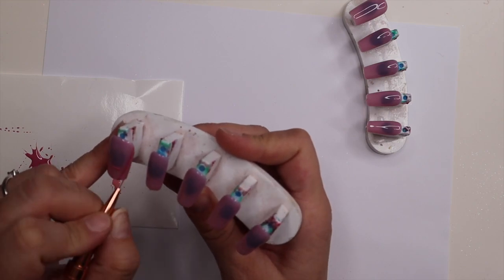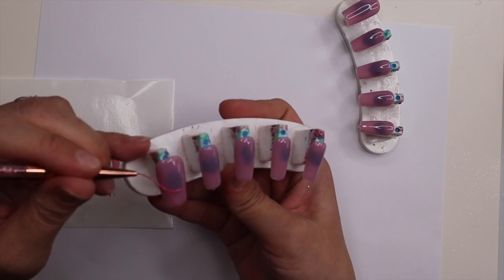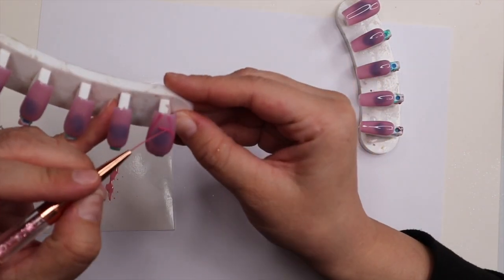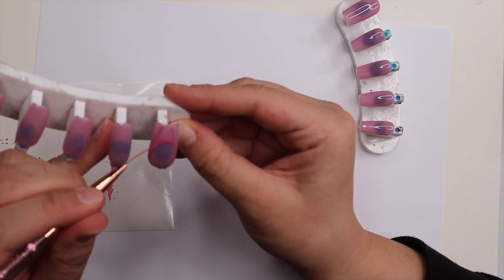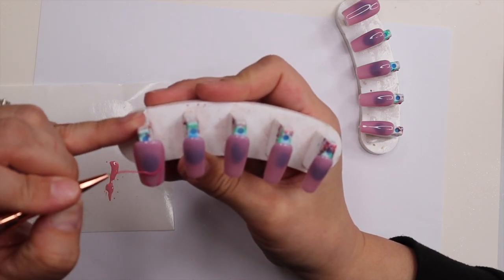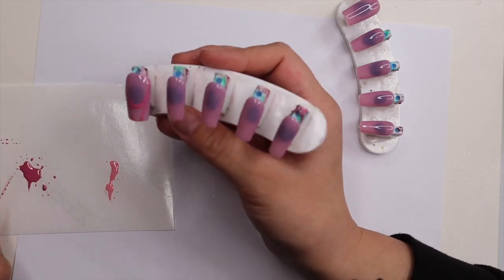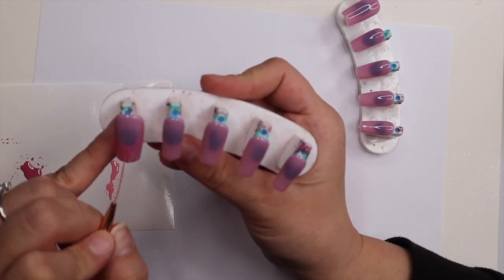This right here was my favorite set out of all of them, and I decided to do the dark and the light, and I love this base, so I'll definitely link that base down below. I like the other ones as well. It just depends on if you like a deeper, darker base, like the dark pink base. I think it looks super cute and it's just super fun for Valentine's Day. But yeah, this set right here was my absolute favorite. Let me know what you guys think down below.